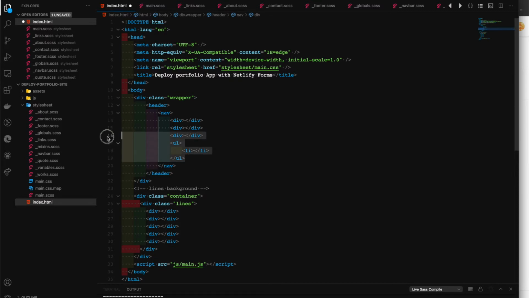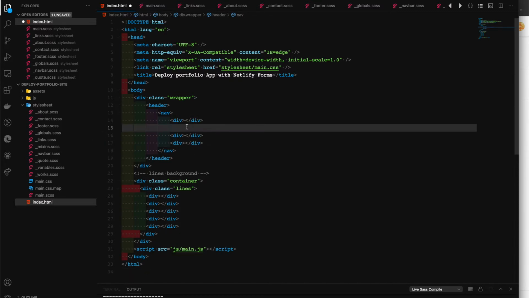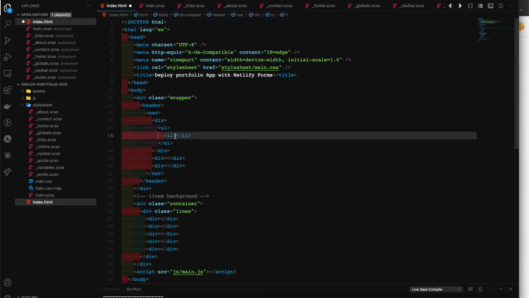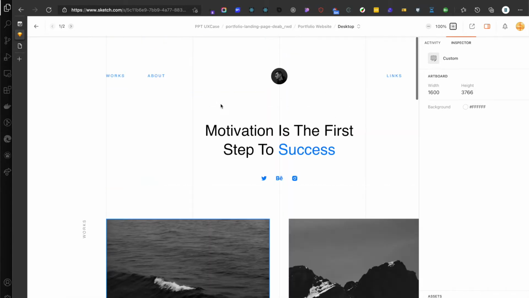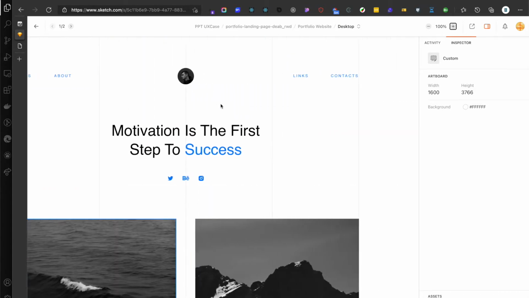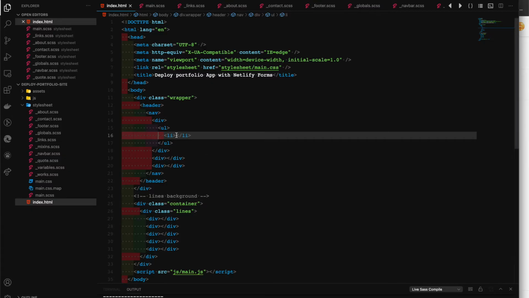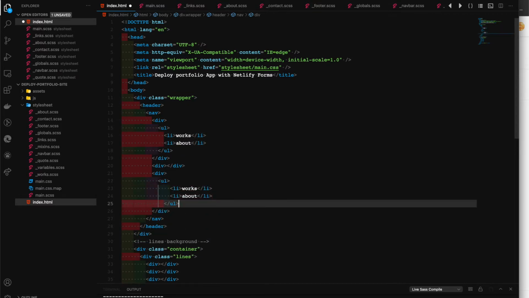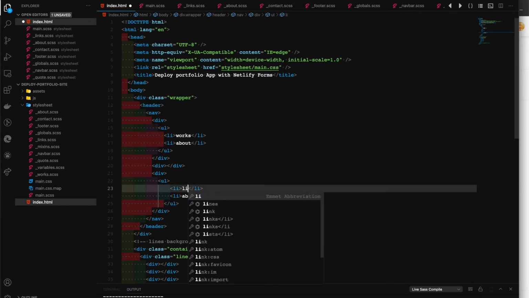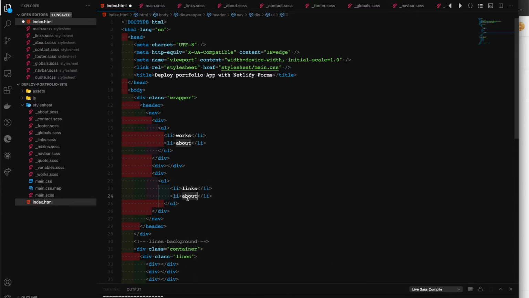So we can grab this particular UL and add it inside of this particular div and add some links right here. Let's take a look at our design, where we have works, about, links, and contacts. Let's add works, and this one is about, and the last div will have links and contacts.